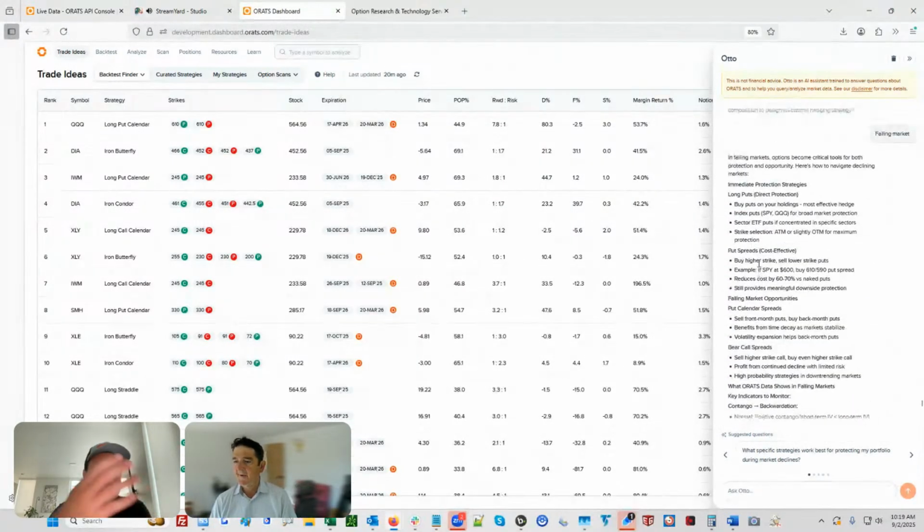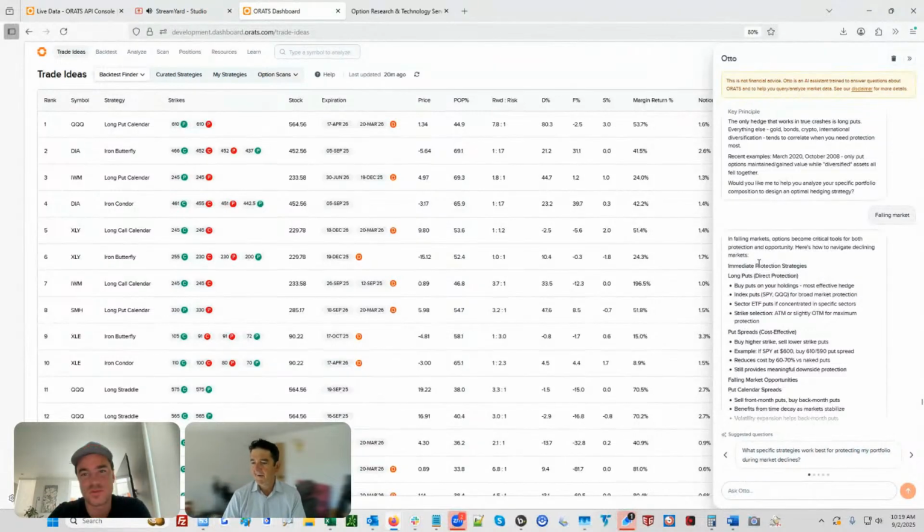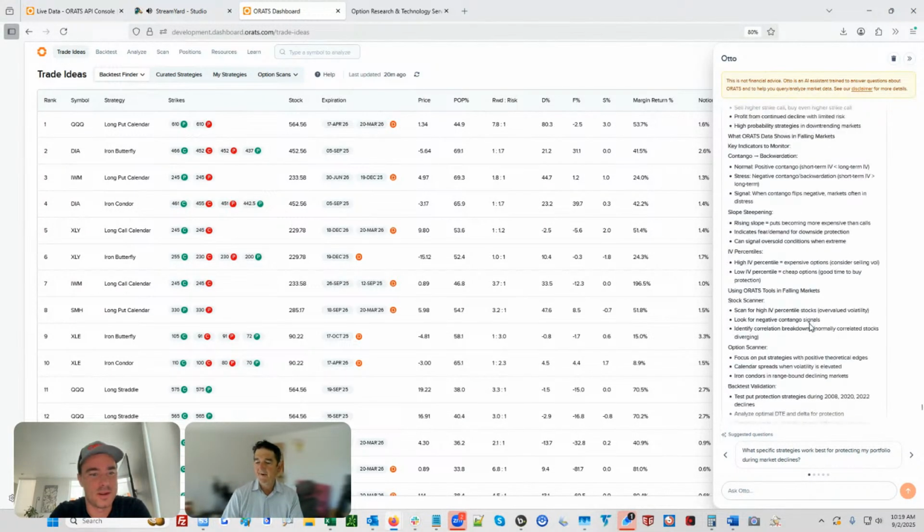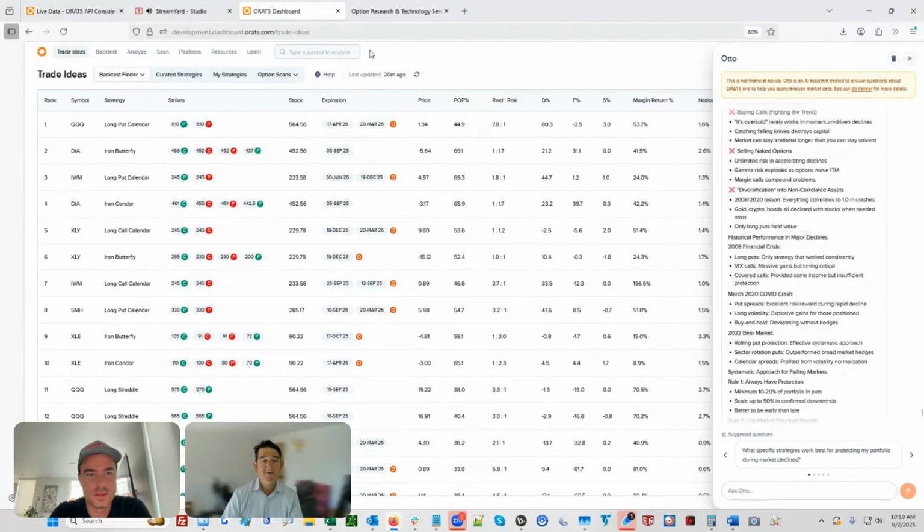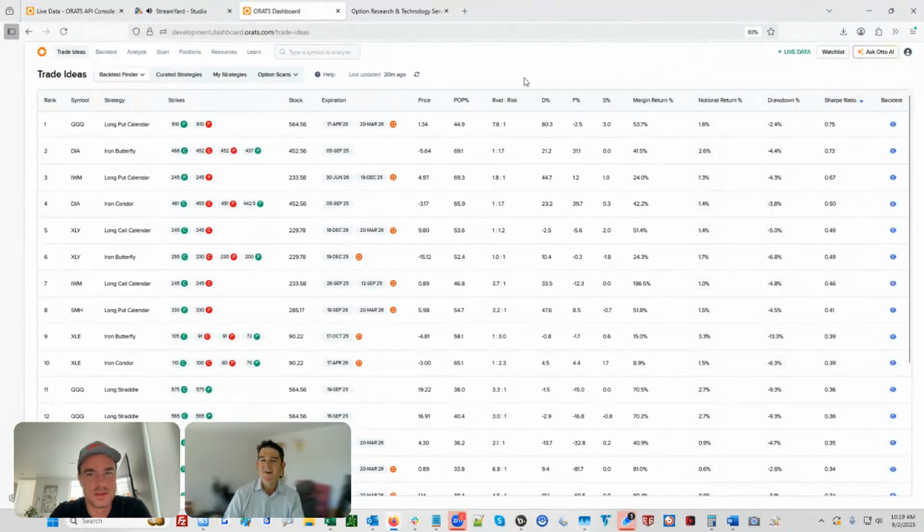I mean, we have the trade ideas. The dashboard just rolled out to all of our subscribers on Friday, right? Yeah. This is the first trading day that we have the new dashboard up. It was in beta for a month, and we had a lot of people trying it and a lot of good feedback. A lot of people say it's a lot more intuitive and there's a lot more opportunities. And Otto is obviously awesome in there.